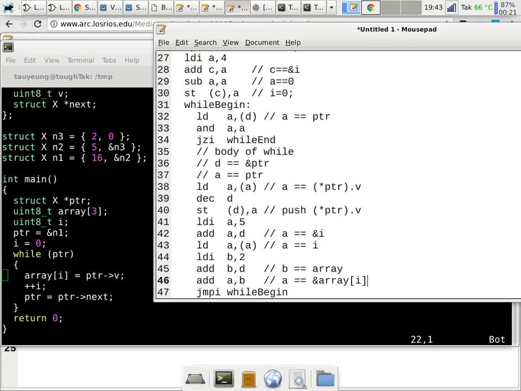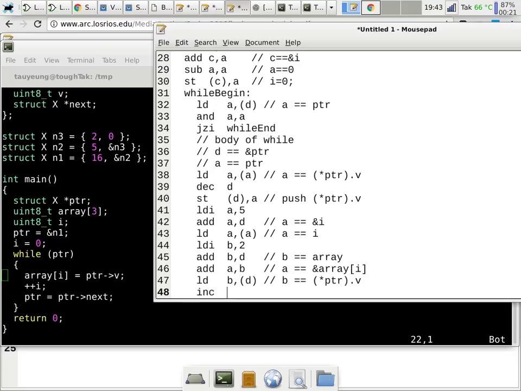Okay. So I got the address, but the value that I need is on the stack. So we need to pop it from the stack. So we do a LD first, put it into register B. So B is the value, the right-hand side.